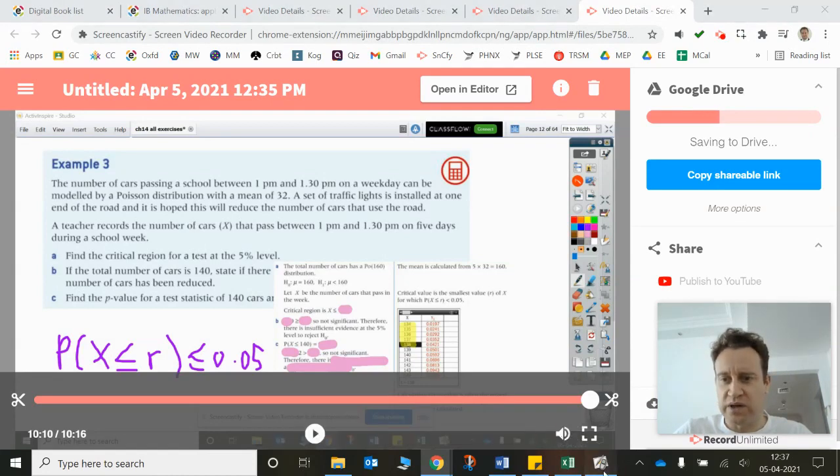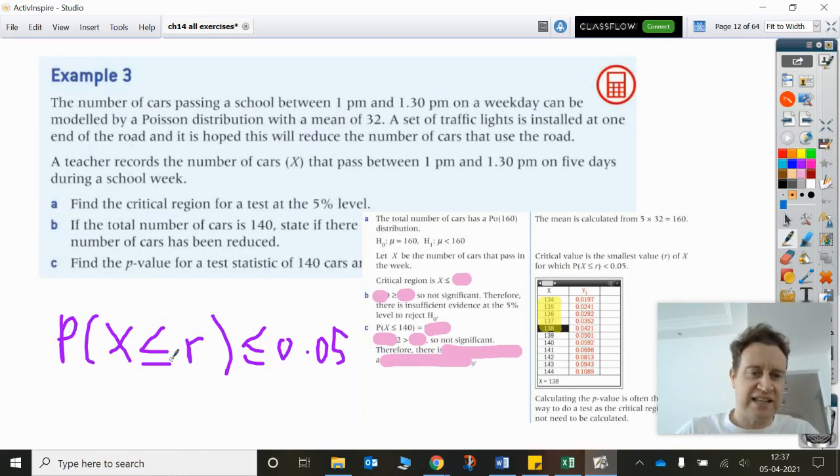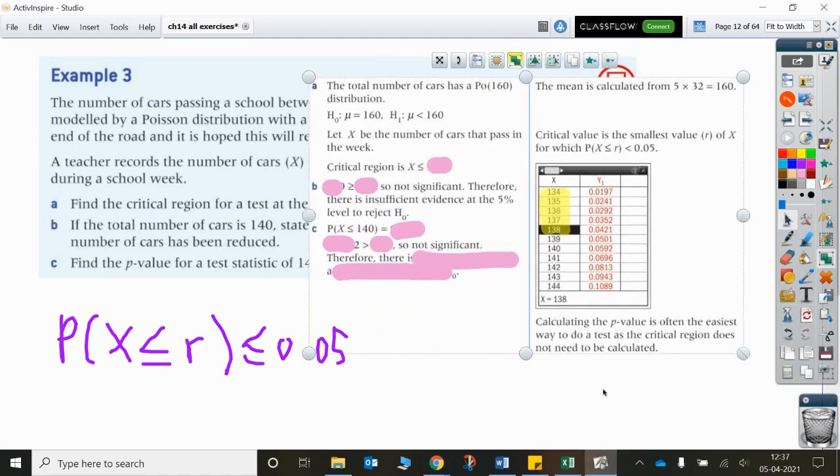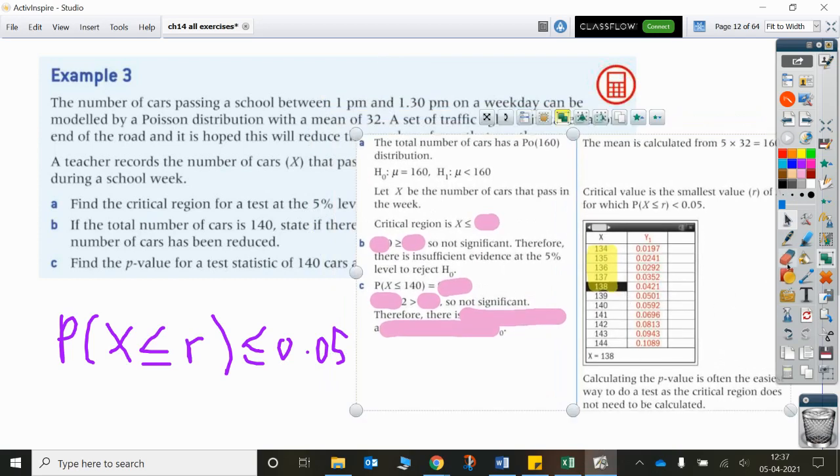Okay, right, so we're looking for the first time when X less than or equal to a particular value dips below 5%. You can see from the book that they're giving you this little chart here, and again, you could make up a chart on your calculator. You can see the percentages building up to 5%, and we're looking for the first value that is below 5%. We don't want to be above 5%, otherwise it's not a 5% significance level test. So 138 is our answer.